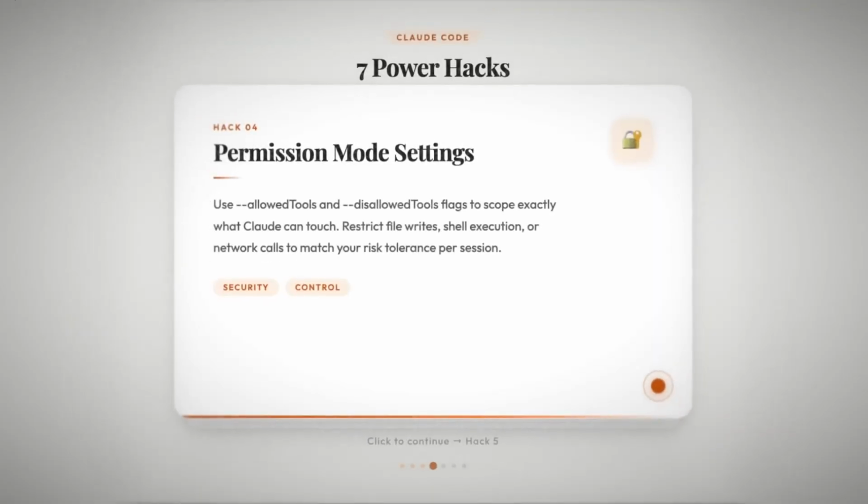This is a developer, but a developer is good at coding, but it might not be the best at understanding the context behind the code and what it is that you actually want, which is why we want to be as structured and explicit as possible when building these agentic workflows or apps. All right, so now we get to the execution and performance hacks. The first one being permission mode settings.